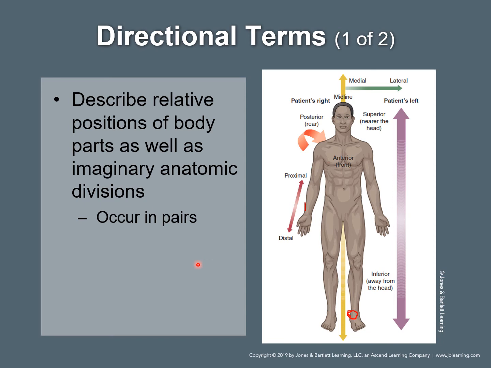Also, you have superficial and deep. Superficial is closer to or on the surface of the skin. Deep would be further inside the body and away from the skin. Anterior and posterior. Anterior refers to the belly side of the body, so that's the front side. Anything on the front side of the body is anterior. This is also called the ventral surface. Posterior refers to the spinal side of the body, and it also includes the back of the hand. This is also called dorsal.